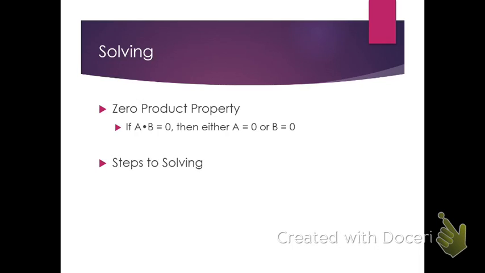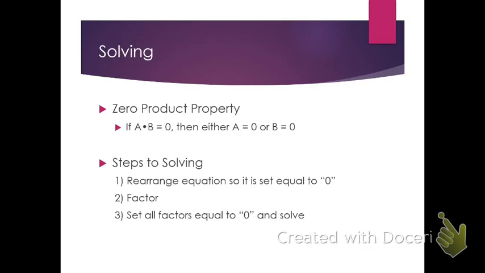So our steps to being able to solve a quadratic by using the zero product property is that first we're going to rearrange the equation in standard form. So that means the left-hand side should be ax squared plus bx plus c, and then the other side should be equals 0. After that, we're going to factor the left-hand side. Right now we only know how to factor one way with GCFs, but later we'll have other ways to factor as well. And then the last thing we're going to do is set each of the factors on the left-hand side of that equation equal to 0 and solve all of them. And however many factors there are, each of those leads to an answer.